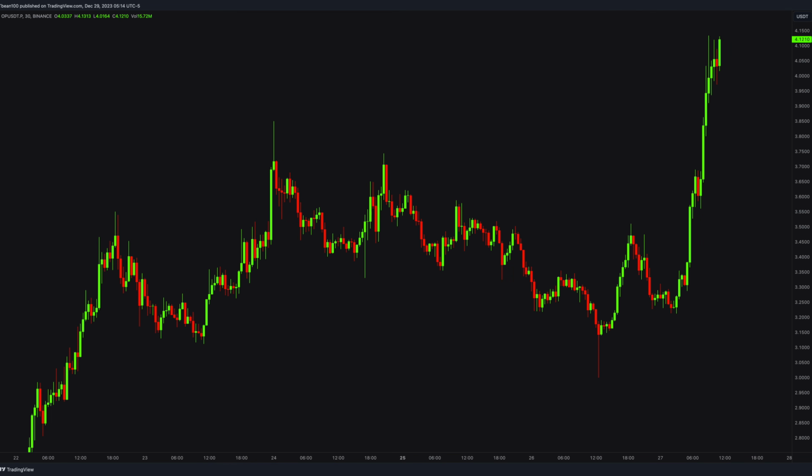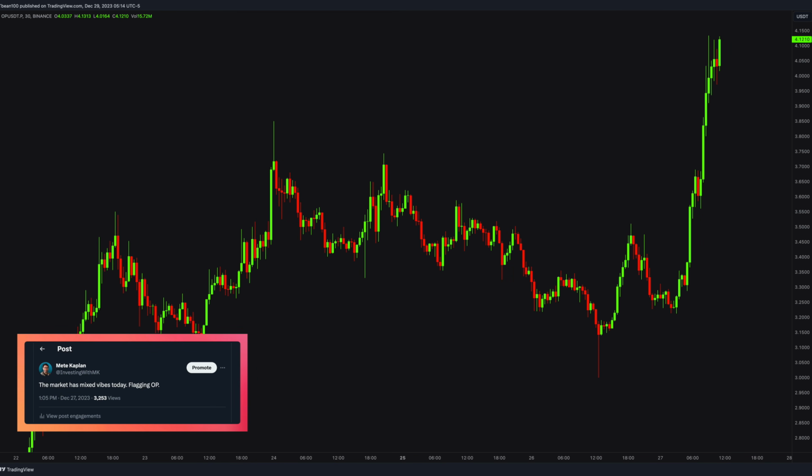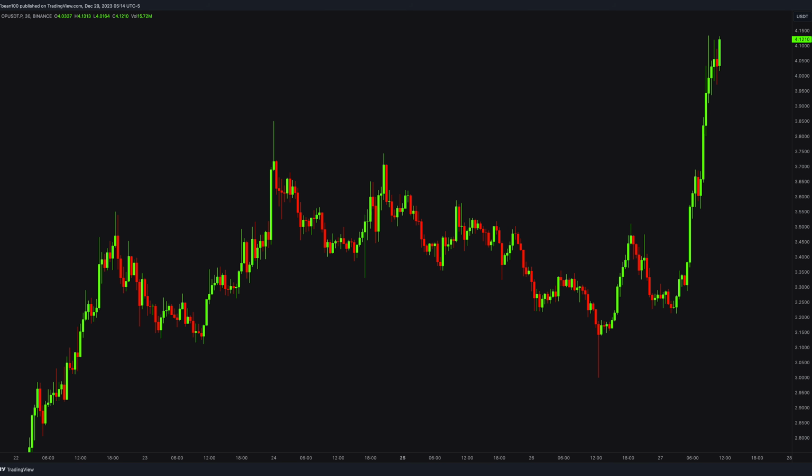Let's start with the best trade of the week, OP coin. This was a crazy sniper trade. As usual, when I was scanning the coins one by one, remember, I do not have any kind of special algorithm. My eyes are the algorithm itself, which sees everything. I have noticed this perfect setup with OP in 30 minutes. I tweeted my interest on Twitter before I entered the trade, which some people took. Follow me on Twitter if you want to catch these trades. Let's take a closer look at what my eyes saw.